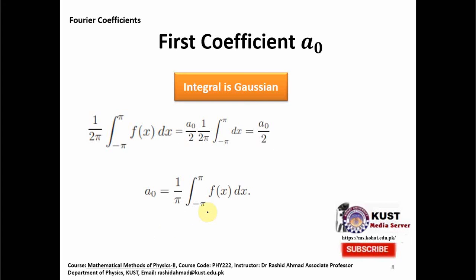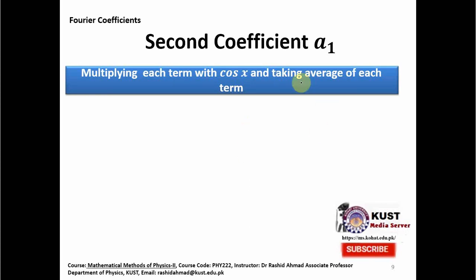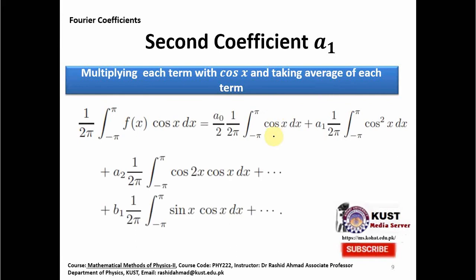So now move towards calculating our second term, that is the second coefficient a1. In this case, before calculating the average values of this series term by term, we will multiply with cos x, and what it will do is that all the terms we multiply will get an extra cos x term. Let's say on the left hand side we multiplied this f(x) with cos of x, and then the first term got the cos of x, and the second term already had a cos of x, so then it will be cos square of x, and so on.